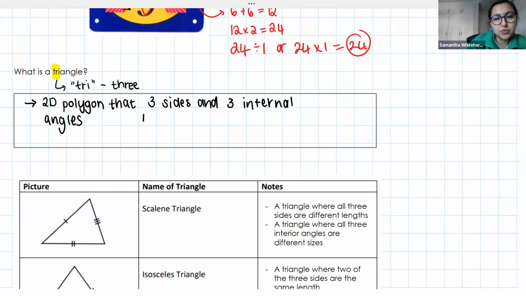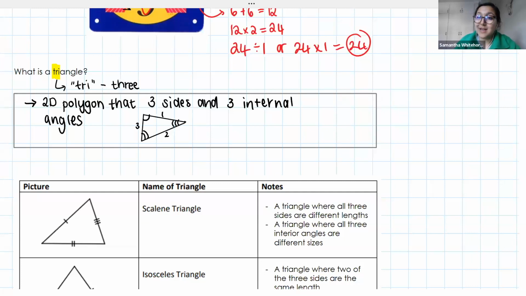So if we were to draw a triangle, now my triangle is not going to be the most beautiful thing in the world, but it's fine. We are going to look at specific types of triangles in a second. Here is exactly what you've said. We've got 3 sides. It is a closed shape, so all of my vertices or all of my sides link together. And I've got 3 interior angles to my triangle. That is a triangle. Now that is the basic definition of a triangle.